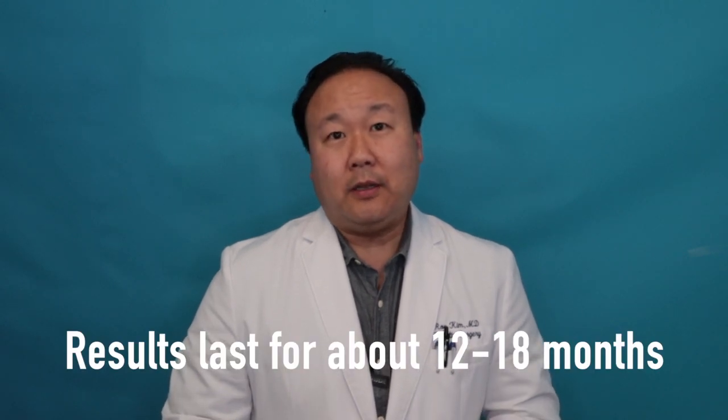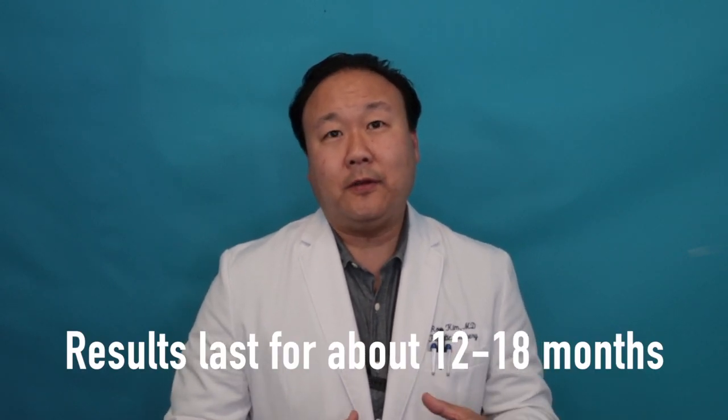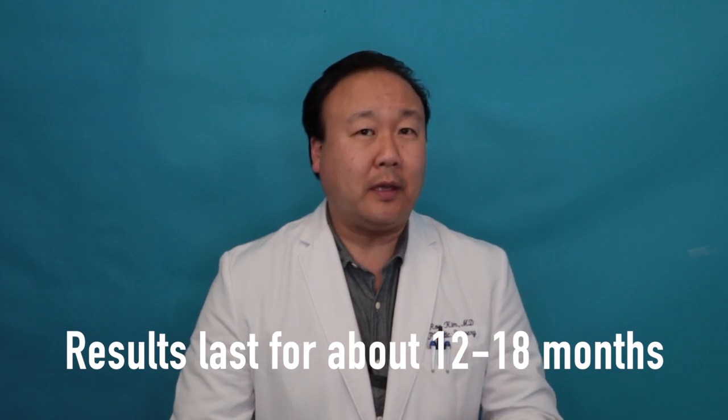It's very gratifying. This result should last about a year to a year and a half because the filler doesn't get absorbed that quickly. Because there's not that much movement in the lower eye and cheek area, you're not going to absorb it as quickly as if I give you the exact same filler closer to your lips or lower in the cheek area. The things to worry about afterwards would really include swelling and bruising.